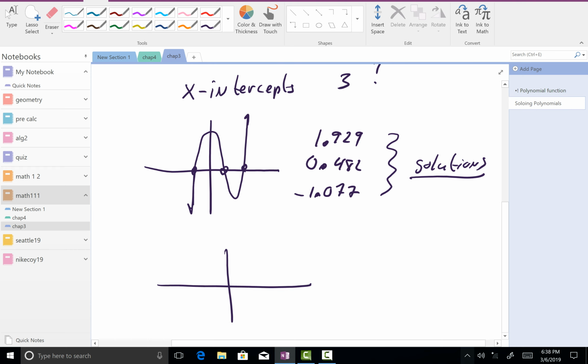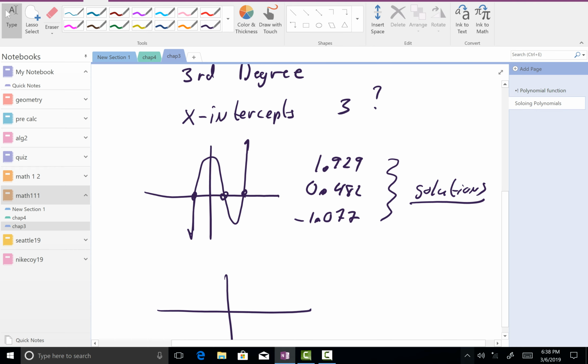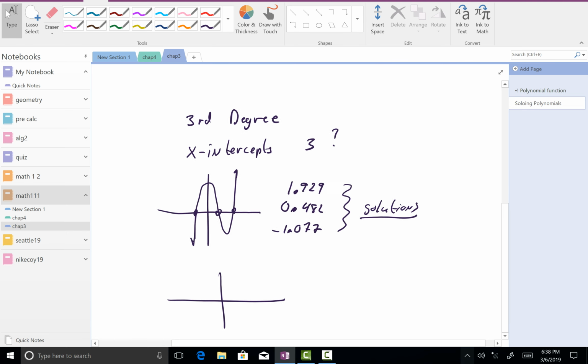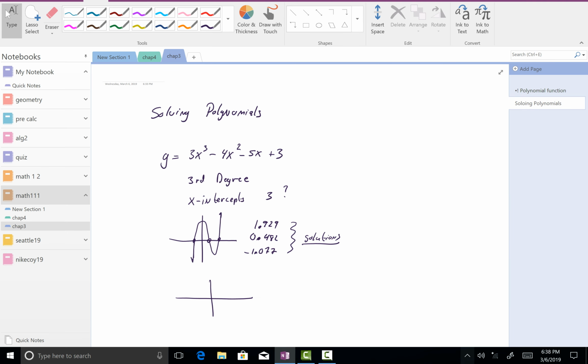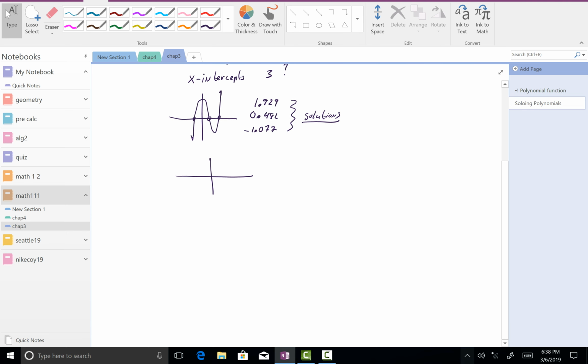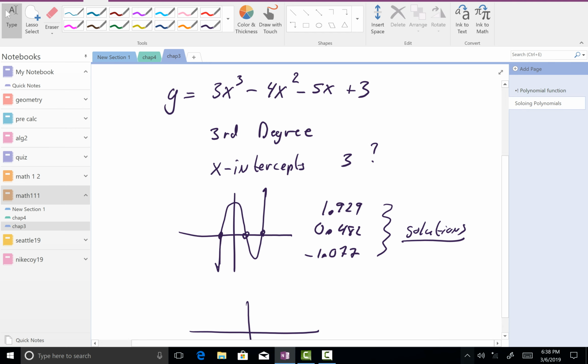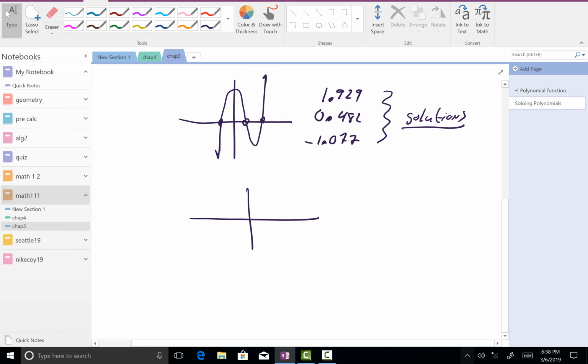So if we were to take that graph and let's bounce it up a little bit. So let's say that we raise it up. So right now I have a plus 3 there. What happens if I make it a plus 13? So let's say I take, here, let me give this a name. I'm going to title this. I should have called it f of x in the first place. I'm going to call it f of x. So let's say I take that graph and I add 10 to it. Okay, so I'm going to check that out on my thing here.